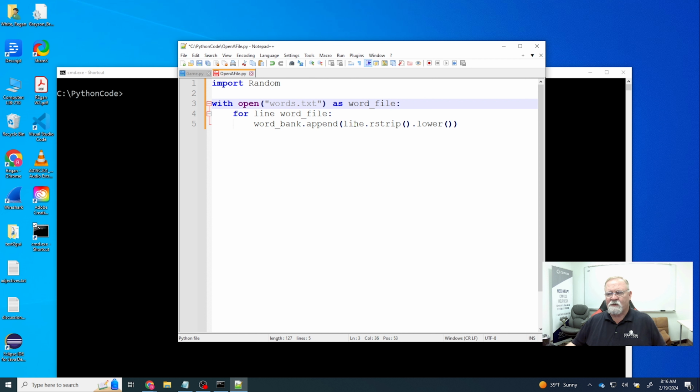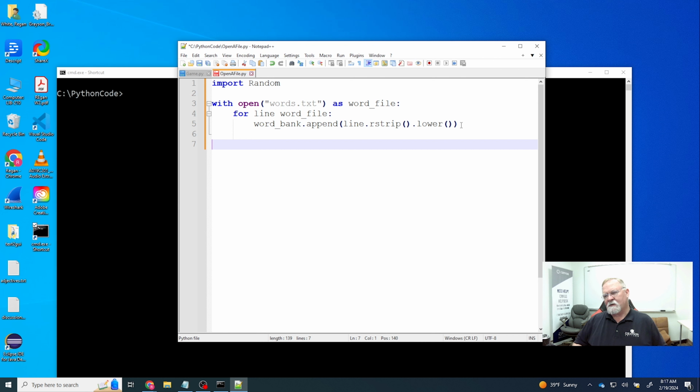So what we should have now is word bank with 50 words packed into it. All of them have their blanks after the word stripped.